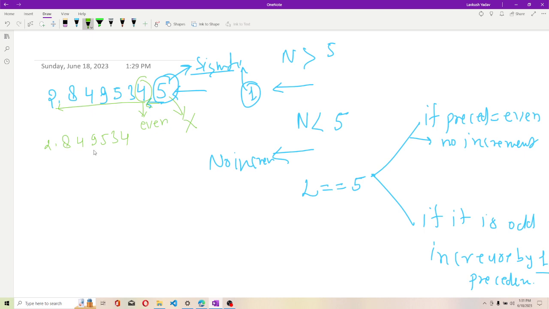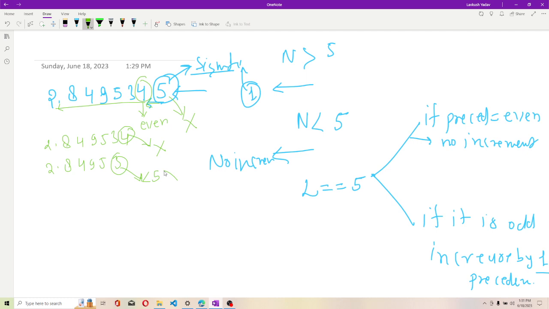Now we have this many significant digits. Now we are saying this is already less than 5, so we will again drop it, and there is no increment. So we will keep our chain like 953. And again it is less than 5, so we will drop it, and the chain will start from here.